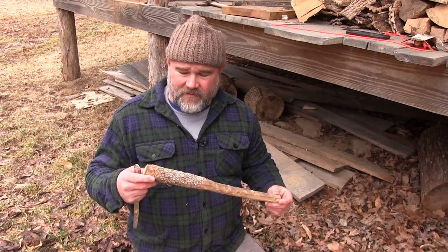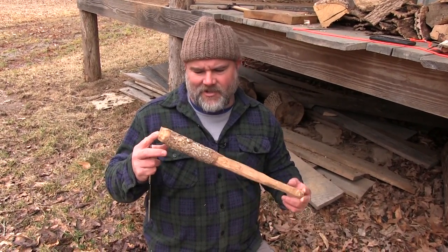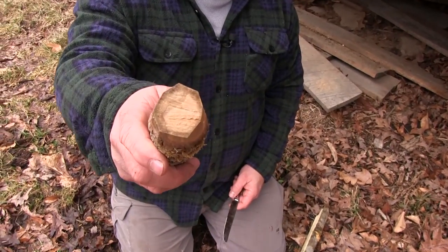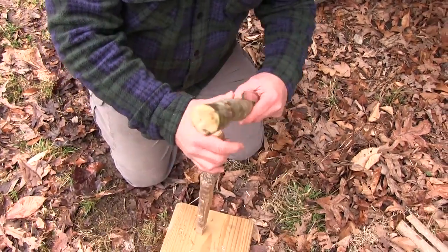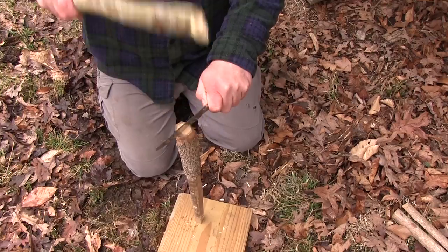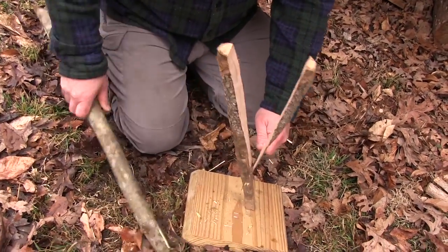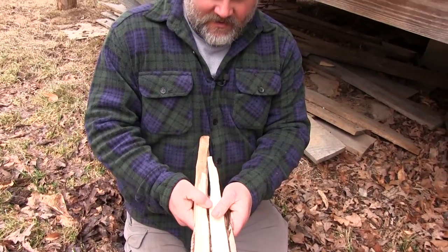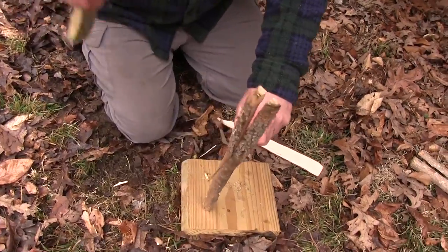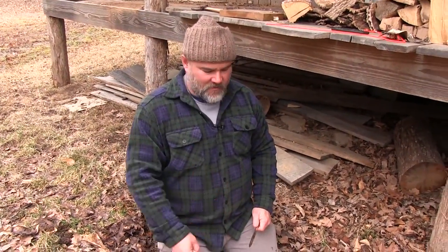So the last little thing we're going to baton is this piece of dogwood. If you're not familiar with dogwood, it's probably one of the hardest woods out here. I actually made this into a baton that I used for a bushcraft class last year — that's why it looks like this. Let's see what it does to the dogwood. Trying to find a crack — if you look at this one, there's not many cracks there, so I'm just going to have at it and see what happens. It followed the grain on that. Another dense wood — let's just make another cut for the fun of it. And there you have it, dogwood, and our knife is doing well.